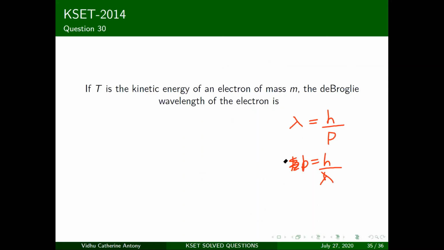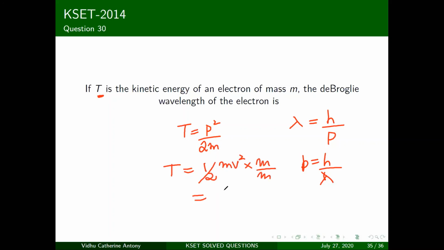And then what you do is you get this term. Now how do you write your kinetic energy in terms of momentum? T is equal to p squared divided by 2m is what you have. If you don't even remember that, you could just start off with this. Multiply on the top and bottom with your m. So you end up getting m squared v squared divided by 2m. So you just have to remember the basic formula half mv squared, if you're confused with that too.